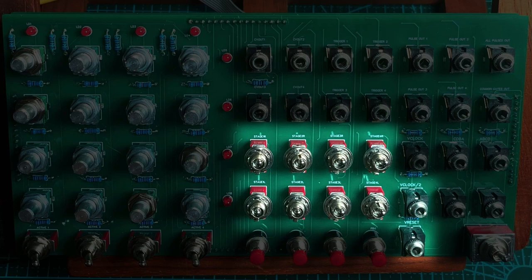So, almost there with the theory. The last inputs and outputs to look at include a special output that I decided to add, which is a division by two of the vertical clock that makes things move from top to bottom. This way you can easily, with a single patch cable, have two eight-step sequencers. The other input is very useful for resetting the vertical clock input. So you can have either a 4x4 sequence, a 2x8 sequence, a 1x16, or even a 2x16 sequencer, and everything in between.